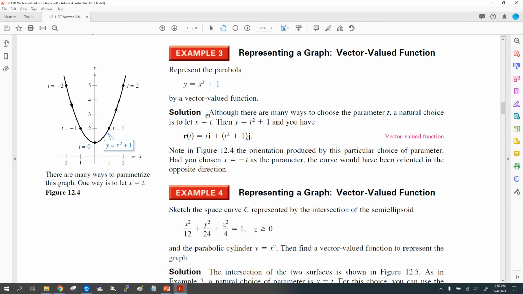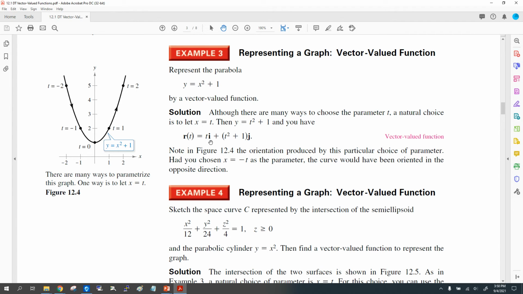vector value function, that very first component will be just t, right? Because that's our x component. So just t would be our function that's represented there. And since we know x is equal to t, we substitute t into our function there. So we have t squared plus 1. Well, that's our y value. So now we have actually parameterized x and y in terms of t. If we let x equal t, that means y equals t squared plus 1.